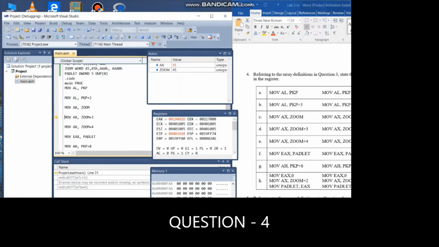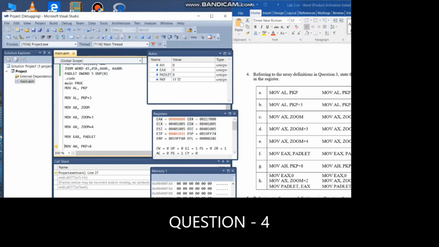For the next line, move AX, zoom. For this line, the register is 002D. For the line move AX, zoom plus 3, the register value will be 4400 hexa. For the line move AX, zoom plus 4, the value will be 0444 hexa.